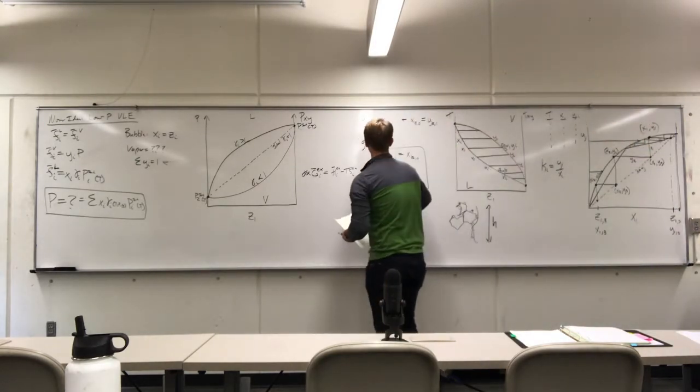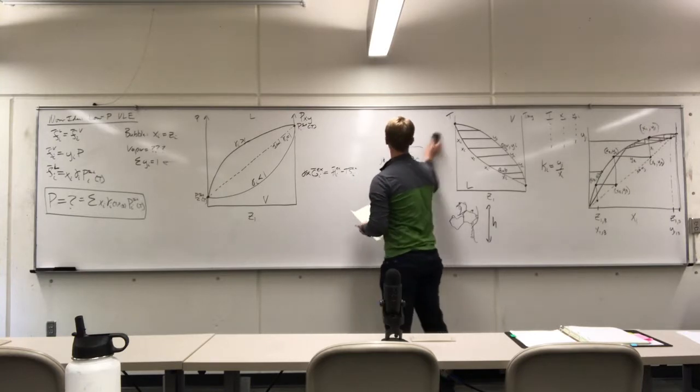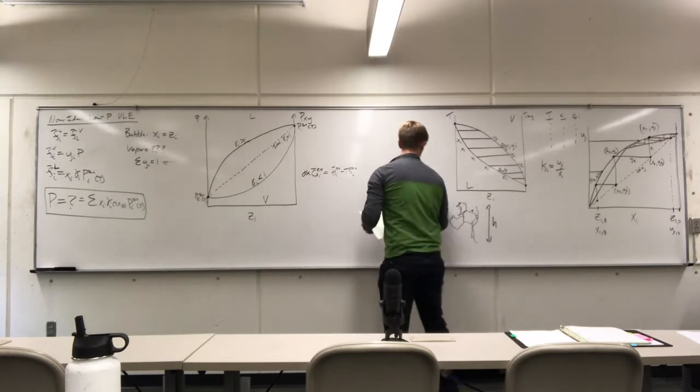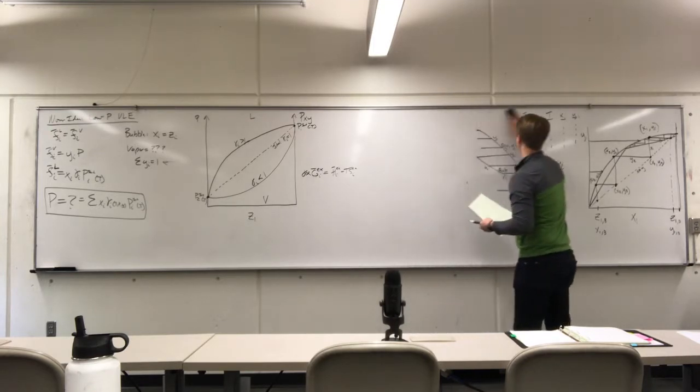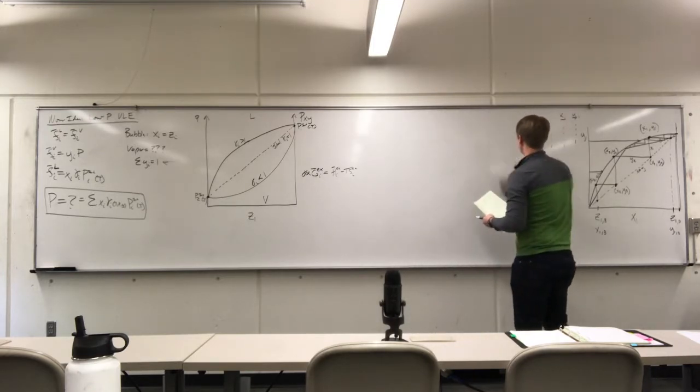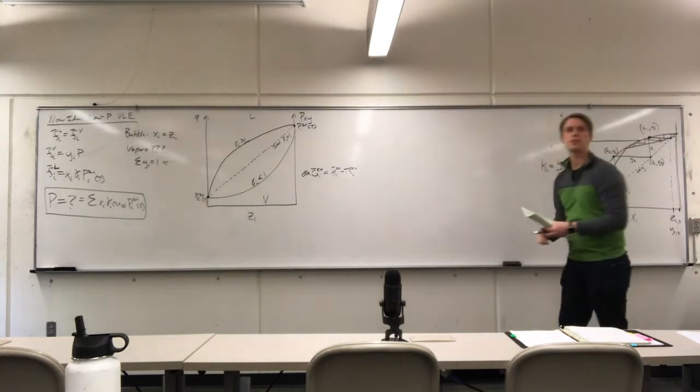As a general rule, compounds don't like each other. They like themselves, and when you mix them, the only reason that they mix is because they gain a tremendous amount of entropy. When you gain a lot of entropy, you lower the free energy, and that's what allows compounds to dissolve into one another.